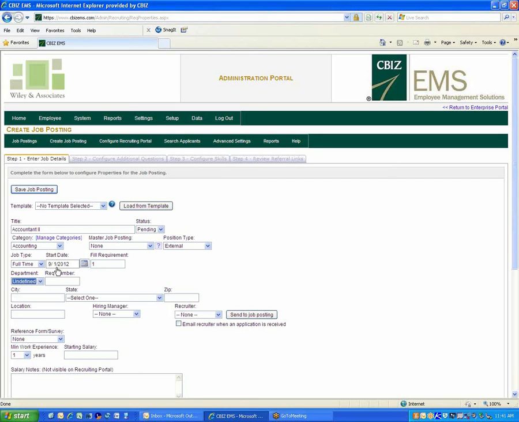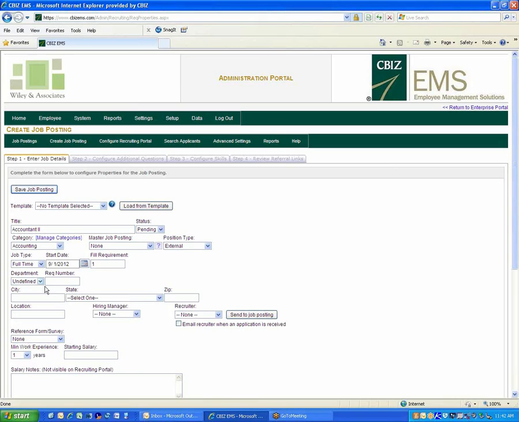The department, typically you're never going to use the department for our setup, but if you do have an option, because the department is not something that flows through typically to the employee file. We use call centers to allocate for general ledger purposes and things like that. So typically we're going to leave department as undefined. Your account manager will tell you otherwise if you do need to use that.